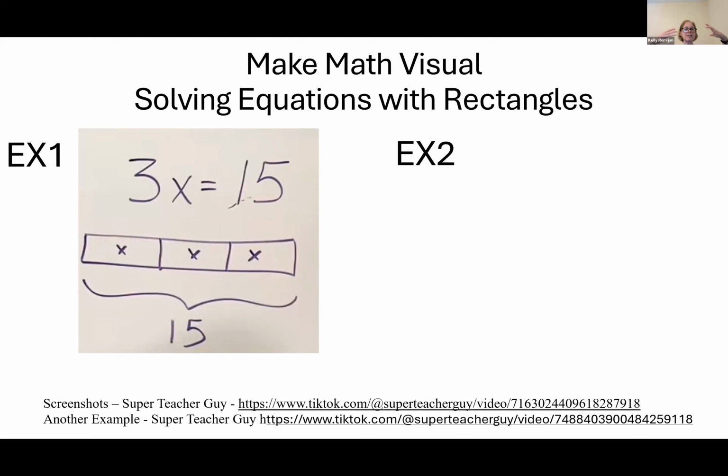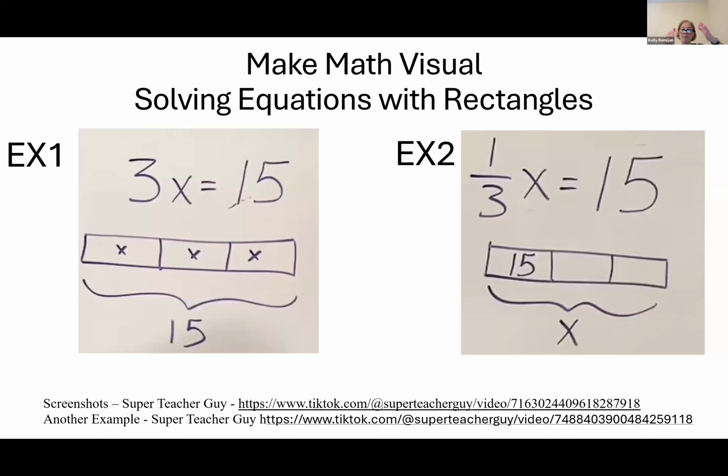So they're kind of rationalizing how they would get the answer without the process of we're going to divide both sides. They see it for themselves. I can take 15 and divide it by 3 to get my answer. Same thing over here. I have 3 parts. 1/3 of X is 15. And so to get the total, how would I do that? If they're all the same, I'm going to take 15 times 3. And so they can see that I can just multiply. That's where I'm multiplying both sides by 3.